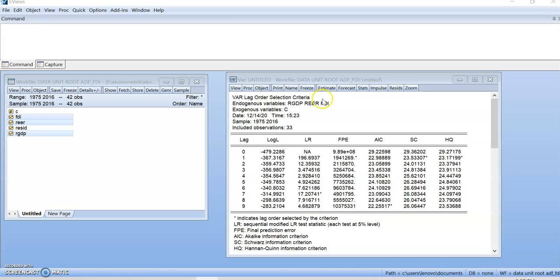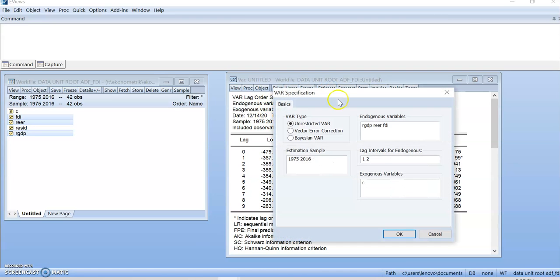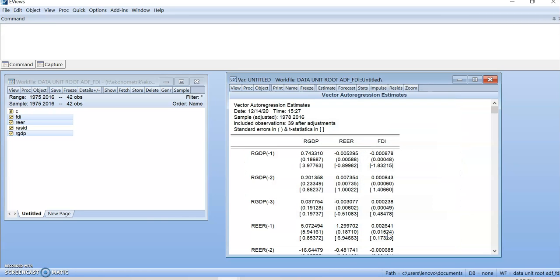So let's estimate your VAR again. As I said, we start with 2 and the longest VAR you can go is 9. So you must keep changing the lag. Change to 3, then click OK. Copy this result again, go to Word, and from there you can analyze.